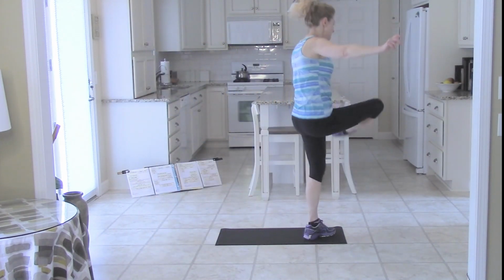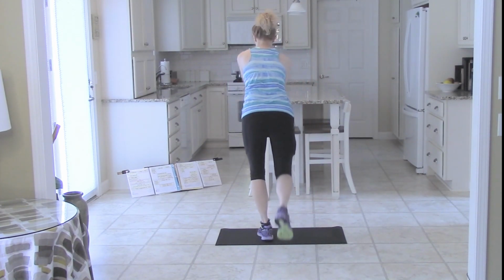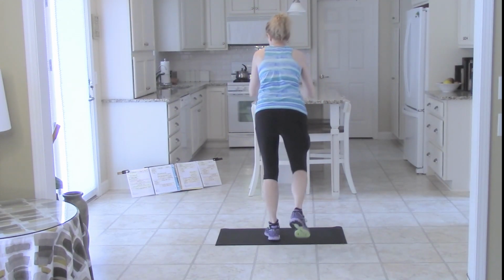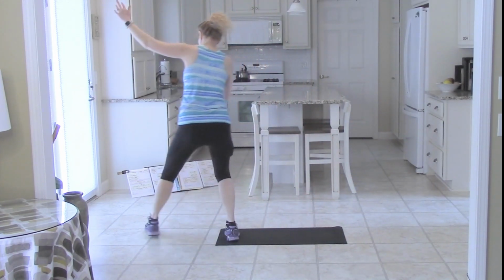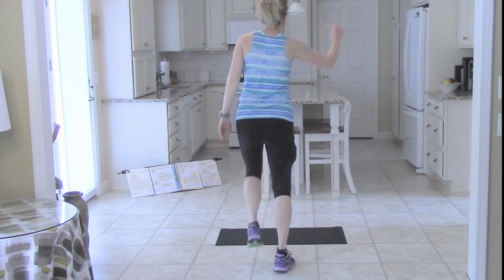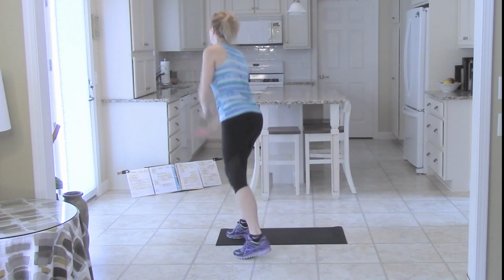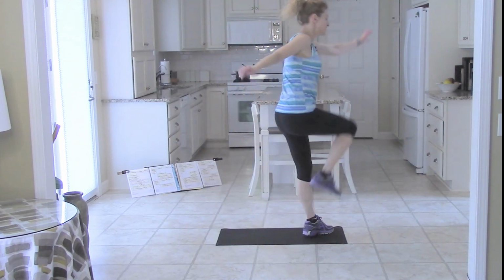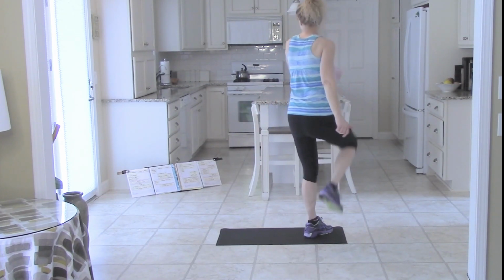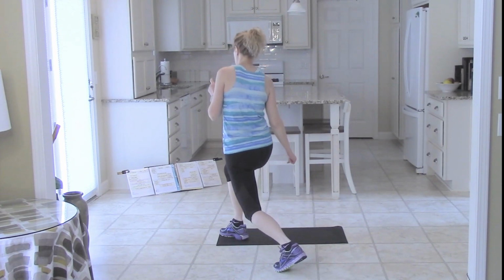Inner thigh repeater. Up, up and lunge for 10, 9. 3, 2, 10 count L. One knee, march it. Glute repeater. Glute repeater. One knee, lunge it for 5, 4, 3, 2, 1, and a knee. One knee, lunge it. 5, 4, 3, 2, 1, and a knee.